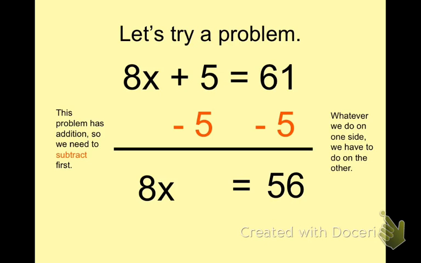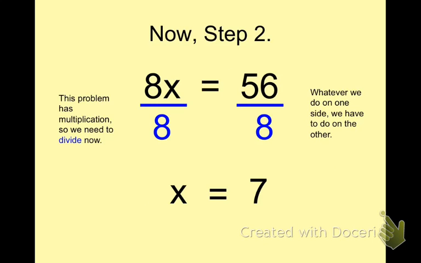So let's try it. In 8x plus 5 equals 61, we're going to look at the variable. It's on the left. It's being multiplied by 8 and added by 5. So we'll undo the addition first. We need to subtract 5 on both sides. This is how you show your work on both sides of the equation. So we bring down what's left on the left, because plus 5 minus 5 is equal to 0. We've eliminated the constant, and we get 8x is equal to 56. Step 2, we're left with multiplication. So we undo multiplication with division. So we divide both sides by 8.